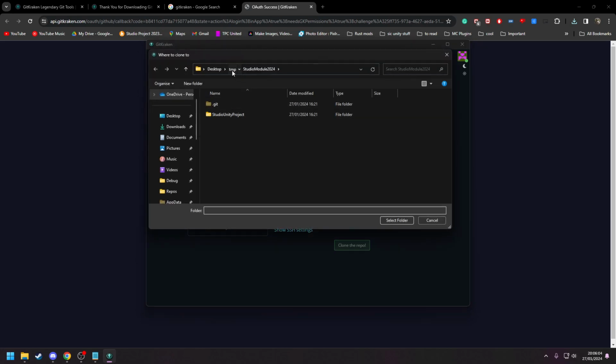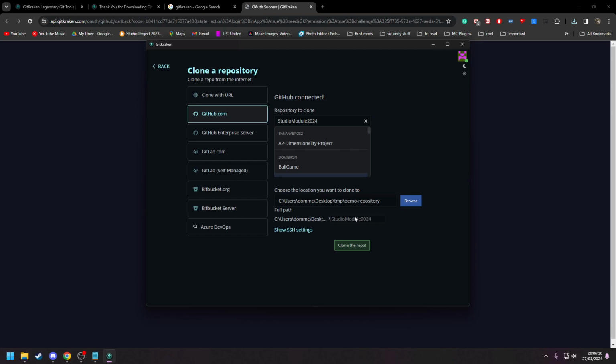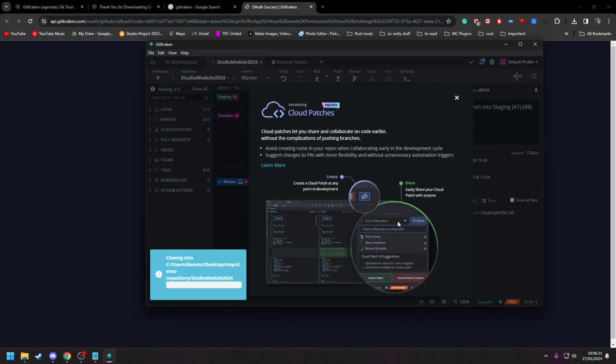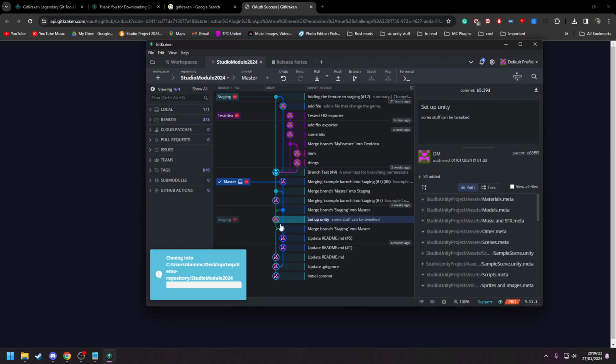I have a temporary file. I already have stuff in here, so I'm going to delete that. So now it will look something like this. This is the target. This is what the folder name will be. Leave this. You don't need to edit it. Now I'll clone it. Ignore all this stuff, and it will click open now.